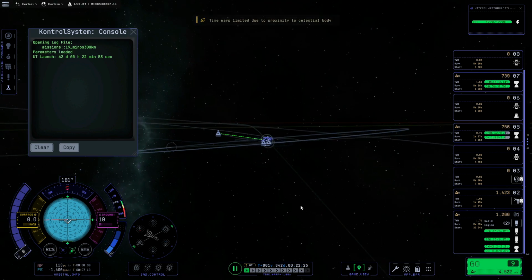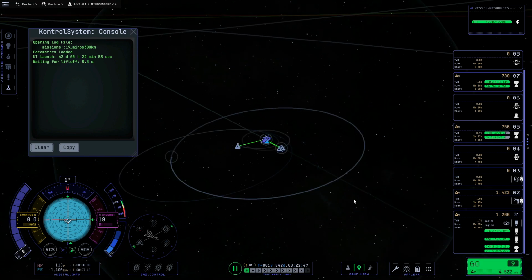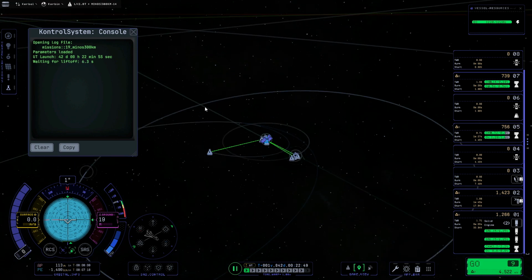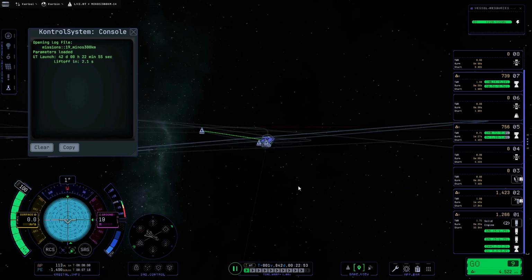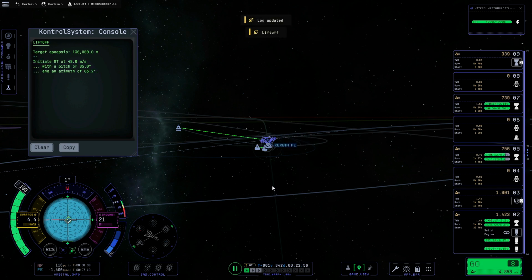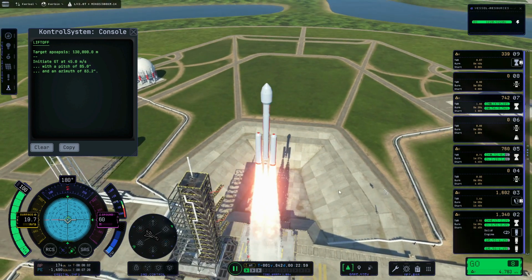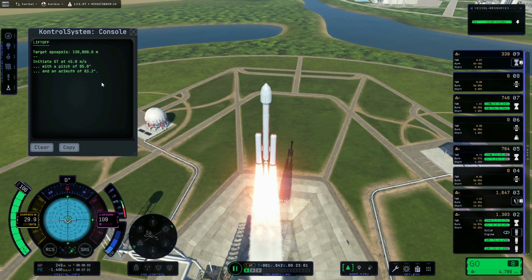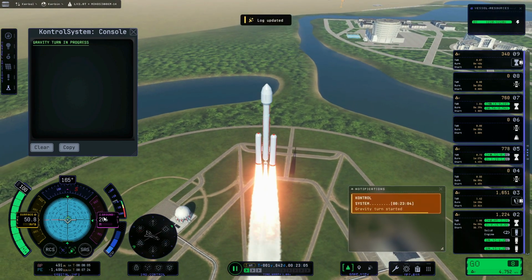This is an inclined orbit, and this line here is the orbit of Kerbin around the Sun. You can see here there are 2 points, the ascending node and the descending node, and we are waiting until the KSC is just above or just below one of those nodes. So this is what the script did right here.